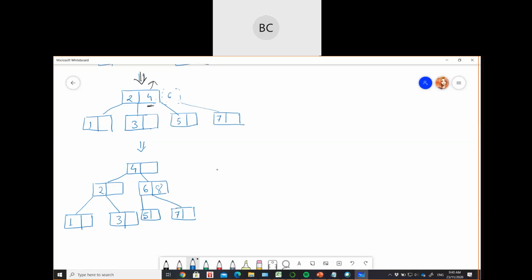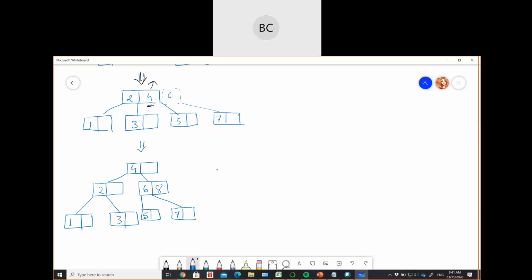If you don't have space, then only you will go down. So I'll just add 8 here. Our next element is 9. It's still following the BST property, 7 is to the left of 8.